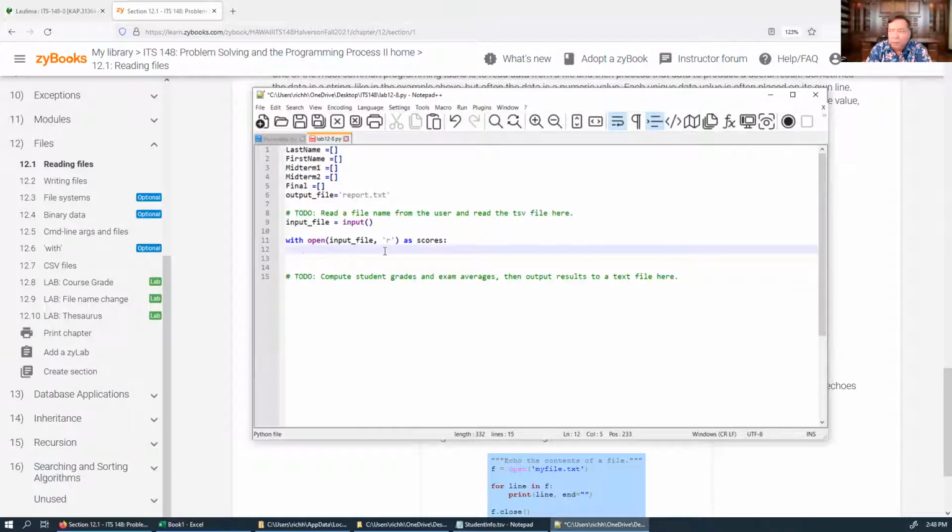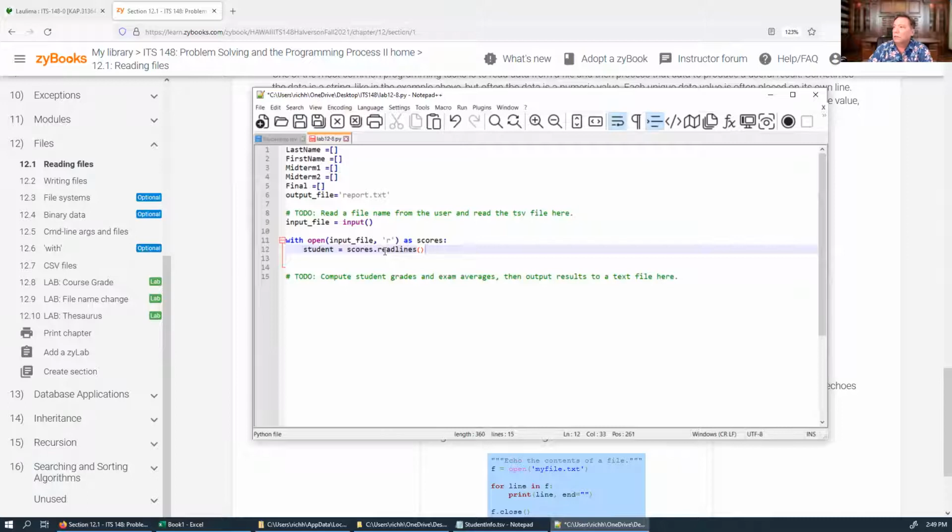So I say, score, so student equals file, no, scores dot read lines.